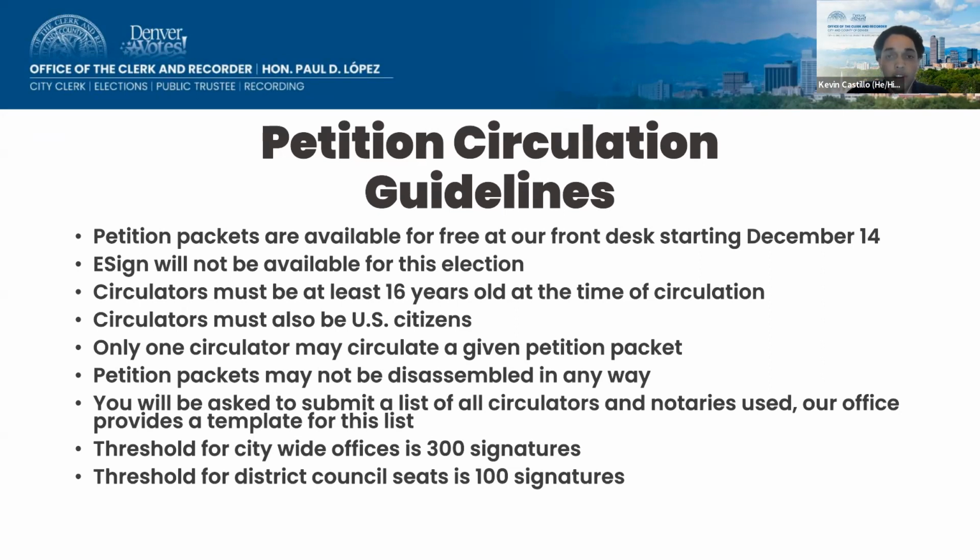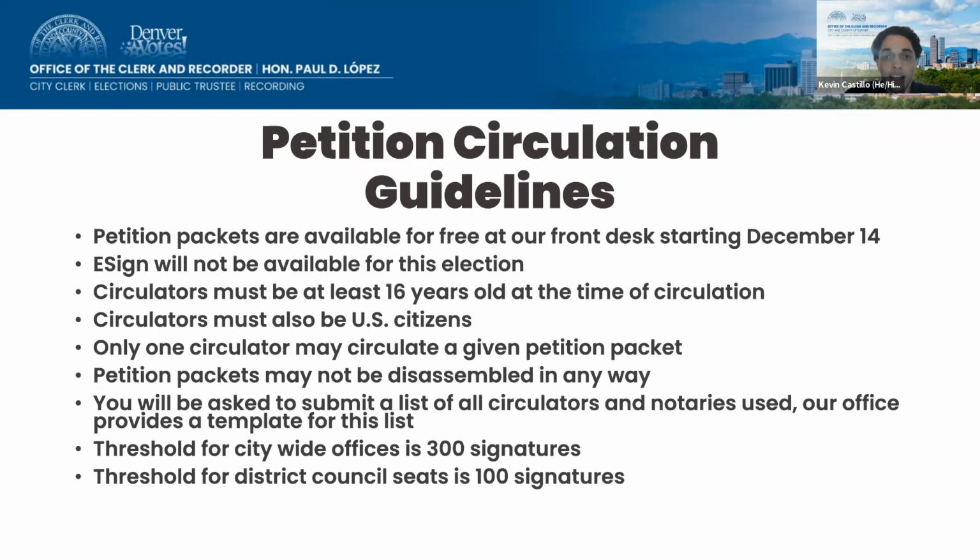And another important aspect is that petition packets may not be disassembled in any way. So if there's any sort of evidence of disassembly, we have to invalidate the entire petition section. Okay, so it is essential that your team not be out disassembling the petition packets or doing anything like that. If a petition packet gets damaged, we can just provide you with a new one, no problem. But again, disassembly would invalidate the entire packet, so don't do it.